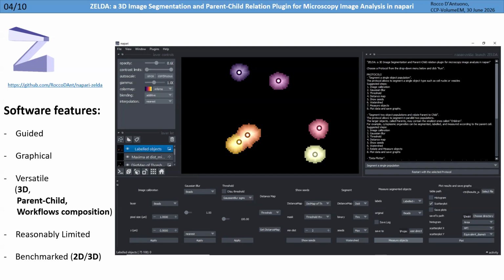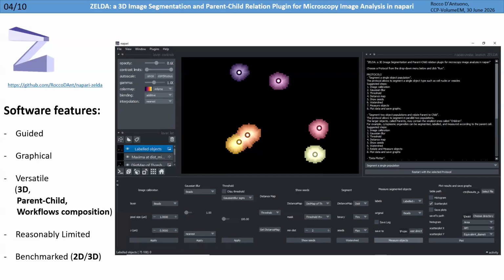You can categorize objects using the parent-child relation, meaning that you can attribute the existence of smaller objects inside a bigger object. And I also tried to make the graphical elements available to allow the user to compose a customized workflow.